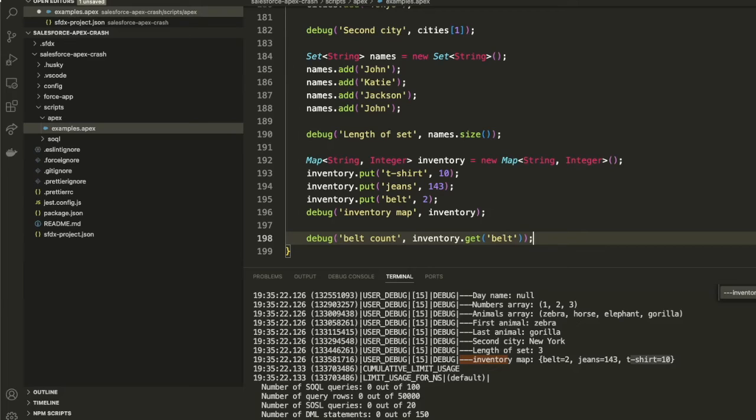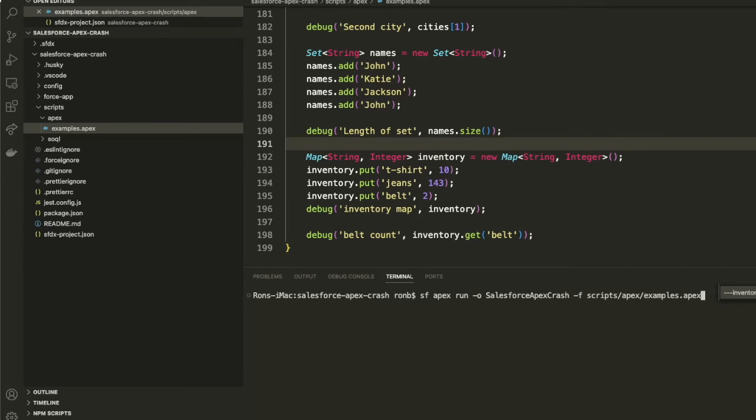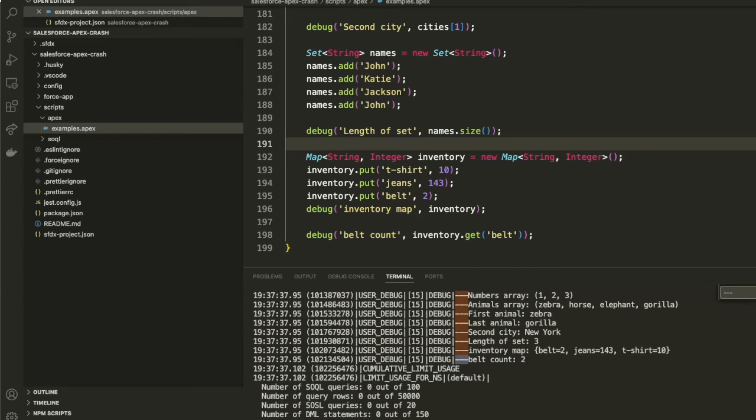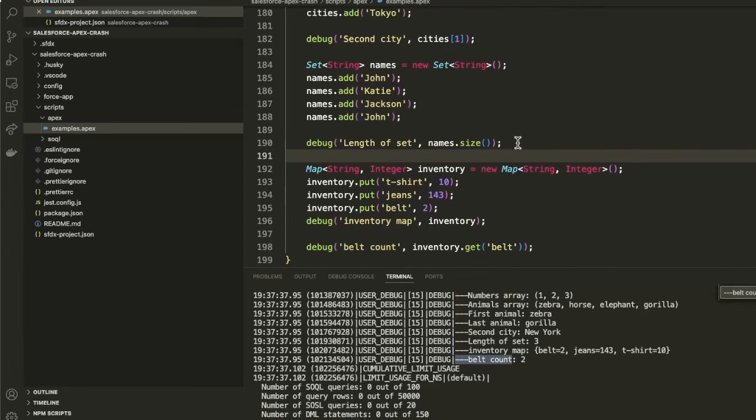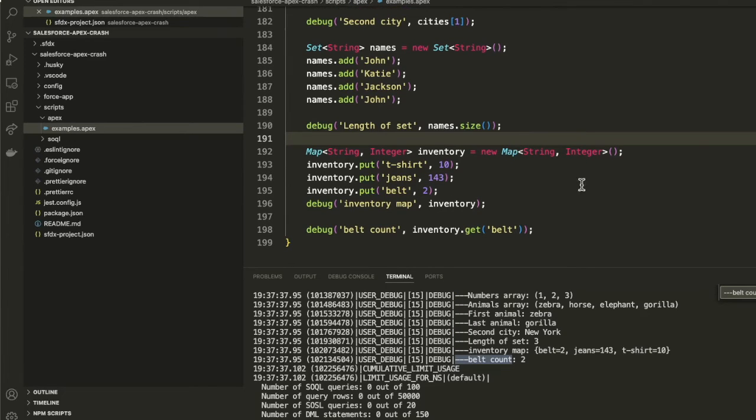So we have to give it the key, right? The key is how we defined it up here. So we have to give that same string here to get that value from the map, that particular entry. And that should return for us the value. So let's test that. What I'm going to do is save this, and I'm going to clear this out below and rerun this command. Go back here, and we call that belt count. And as you can see, it's returning 2 because up above, we actually specified that this inventory has 2 belts in stock.